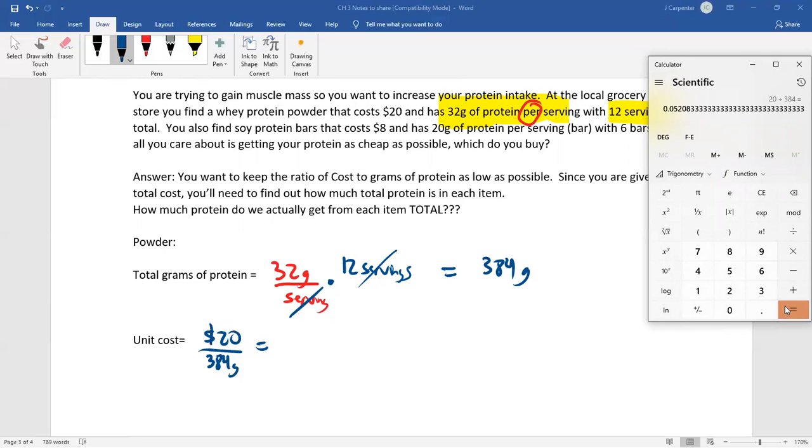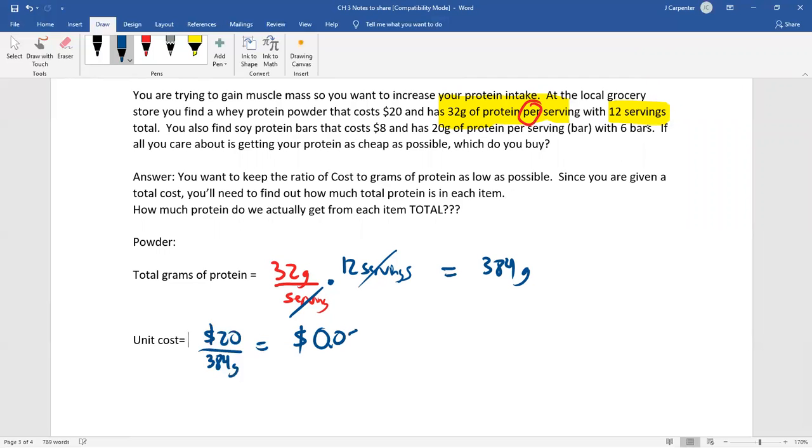Now, you might say this is a cost, so let's just round it to 2 decimal places. And I will say that usually works. But if two things are really close in unit cost, you may actually have to go to 3 or even 4 decimals to see which one's cheaper. But this answer, spoilers, will be good enough. So it was 0.05. And now you could write it this way, but it just looks a little weird. So let's write it as 0.05 per gram of protein. This is just laid out a little better. So that protein powder, when you boil this thing down to just 1 gram of protein at a time, is costing you about 5 cents per gram of protein.